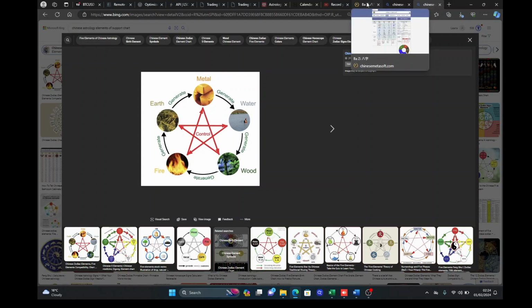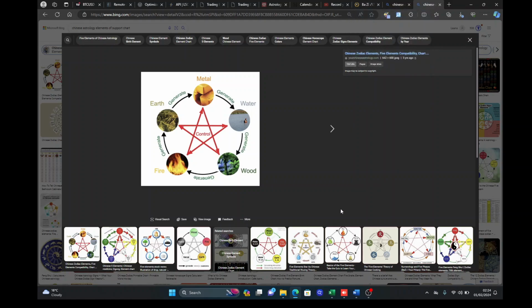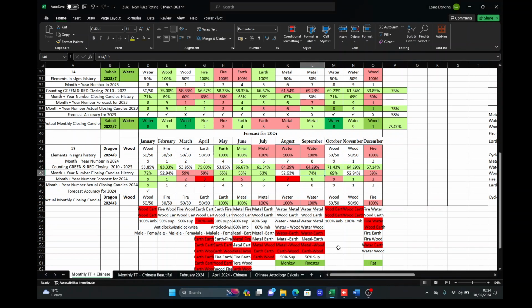And that is considered highly inauspicious in Chinese astrology. Both of these are exceptionally strong signs, the dog and the dragon. But Chinese astrology doesn't like it when there's too much strength. That is considered negative when there's too much strength and imbalance. So for that reason, it is expected that October will be a disastrous month according to Chinese astrology.